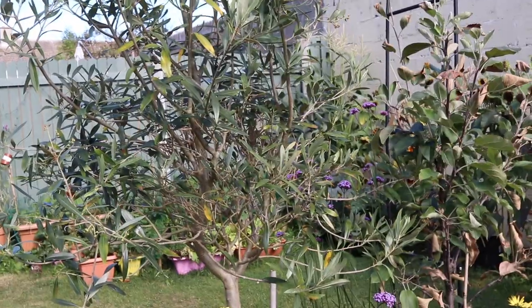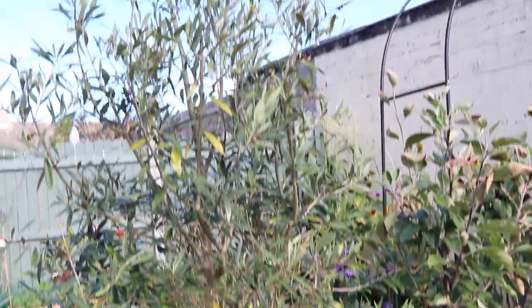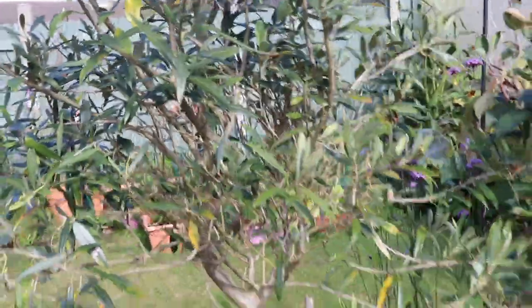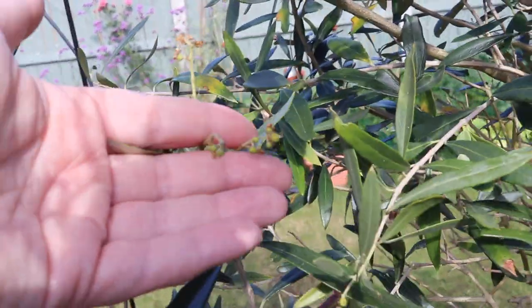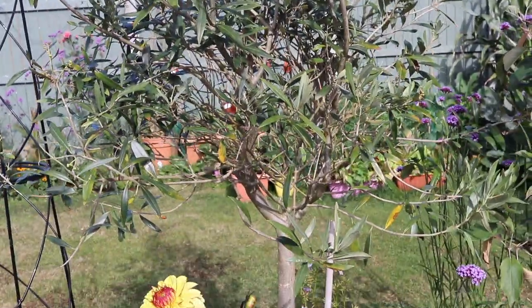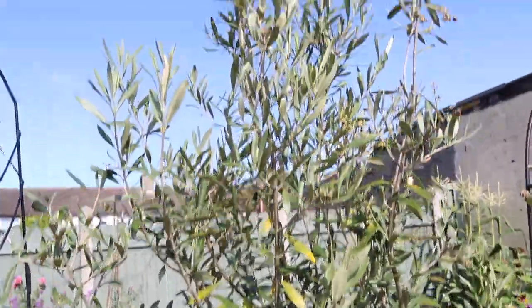Let me give you a little update. So I moved the olive tree over onto this corner of the patio just because it was looking a little bit miserable against the fence. Earlier in the year it looked very baldy. I'm not sure if it was from overwatering or underwatering, but I don't know if you can see there - we have new little fruit buds coming up. She's okay, I think, I hope. Because her leaves look a lot greener now as well, and before they looked quite yellow. So Catherine and I were keeping tabs on each other as to how each other's olive tree was coming. But I think she looks good. So I'm hoping this is a nice location for her.